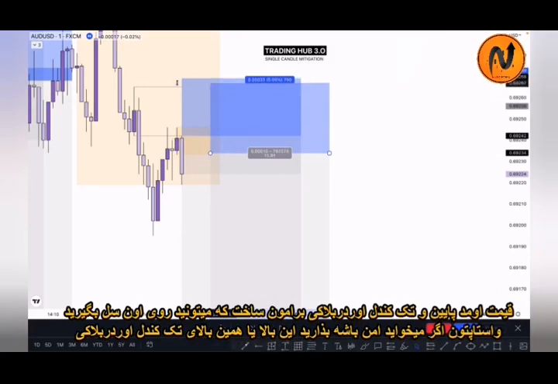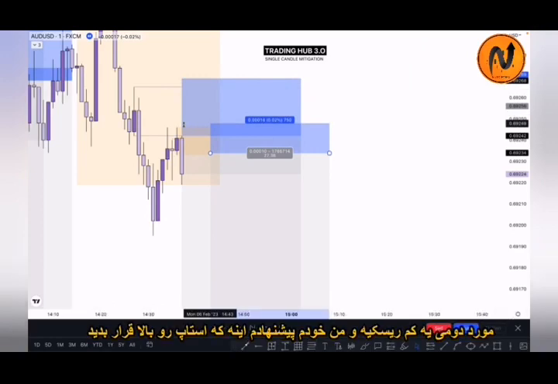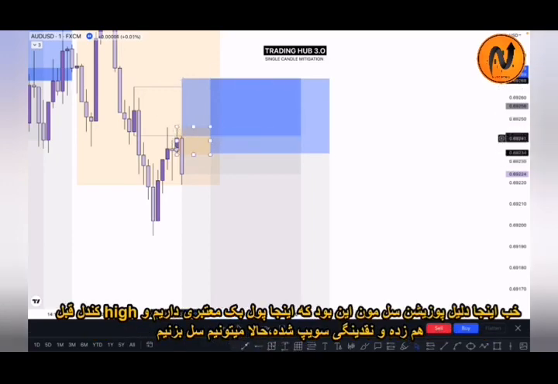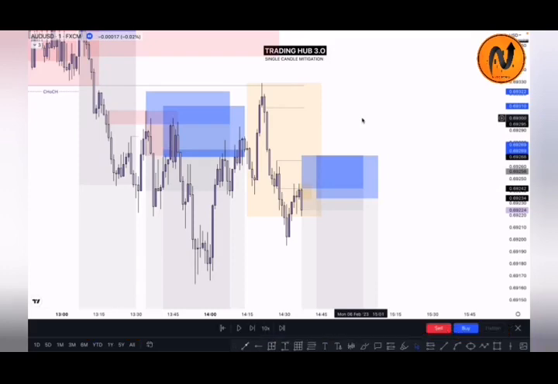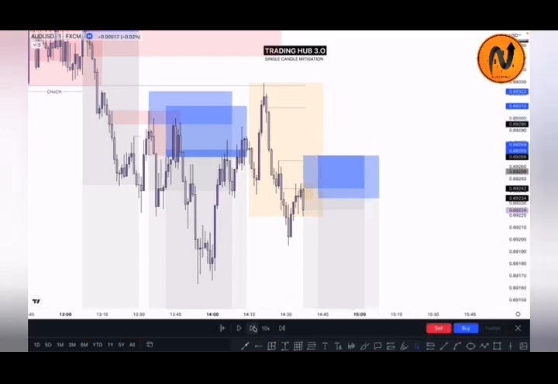Stop loss you can put just above it, because this one is the safer side. But if you are willing to put the stop loss just above the candle itself, you can also, but this is a little bit risky, as you know, so I will suggest you put the stop loss just above the order block. And why are we selling? Because this is our valid pullback which has taken out the previous candle high, and this candle took out the liquidity, so we can sell here. Correct. If there is no unmitigated order block above it, then definitely we can sell here directly without any confirmation. Correct. So let's see what happened next after this one.